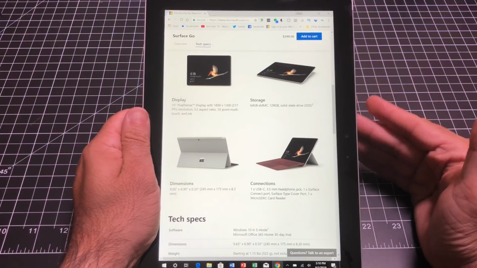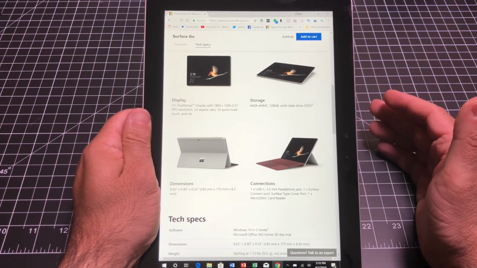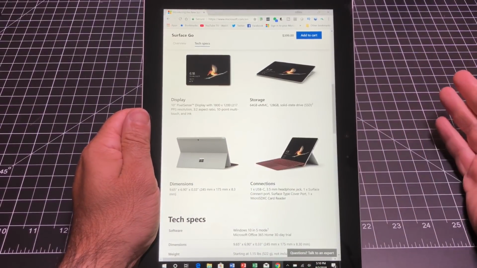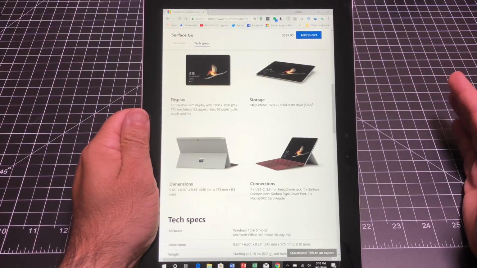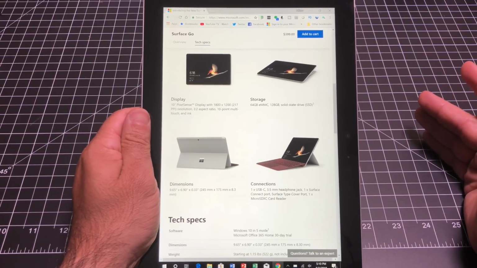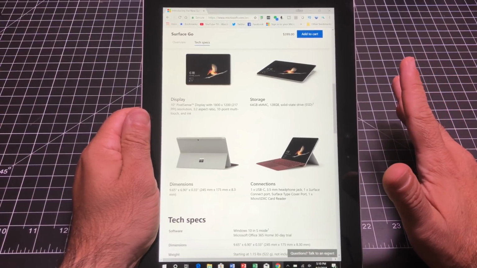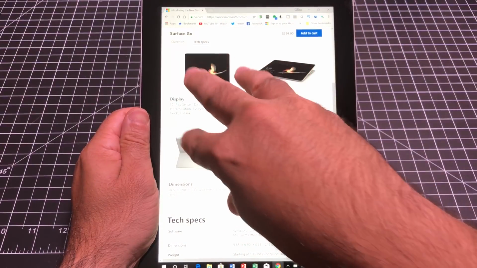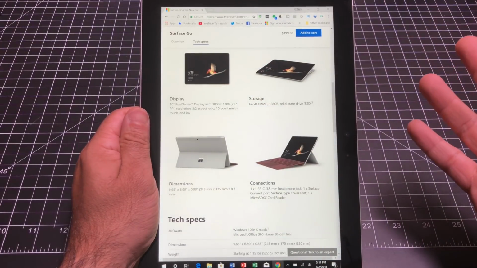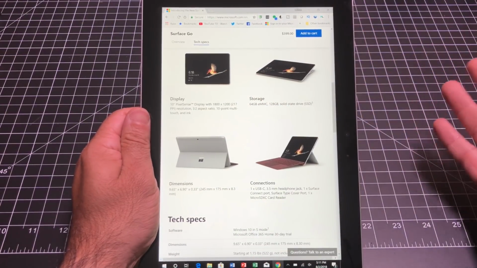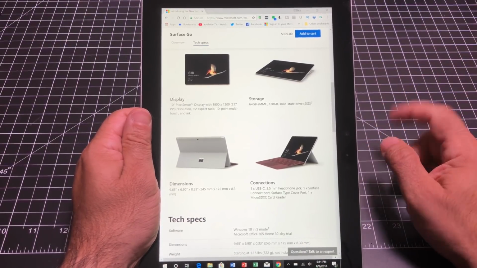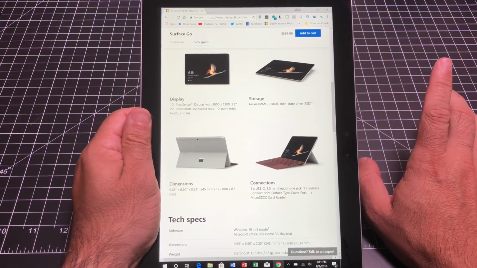All right, so now let's take a look at the specs, and why not use the tablet for that? Let's look at some of the things that I think are going to be important to all of you. First of all, the display is a 10-inch display, 1920 by 1280, so it's decent resolution. It has 217 pixels per inch and an aspect ratio of 3:2. It has 10-point multi-touch, so you can use 10 fingers on the screen and they will all be recognized, which means two hands on the screen. Great if you're playing games where you have two players, one on each side. I've done this with hockey and things like that. The storage options are 64 or 128.